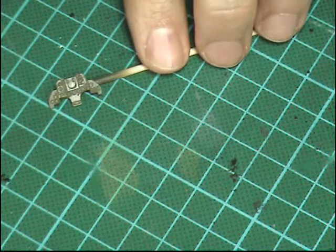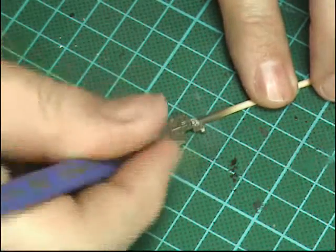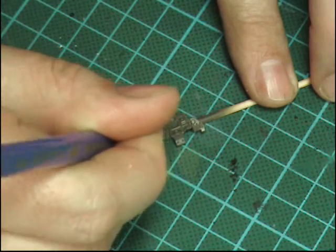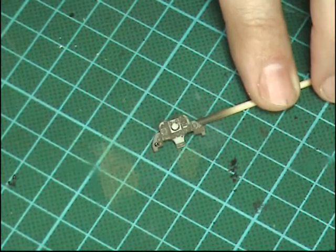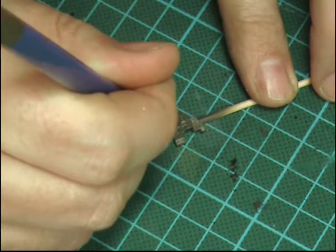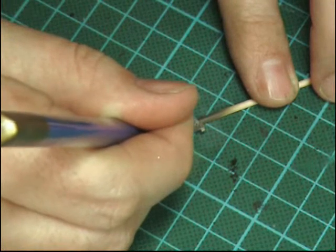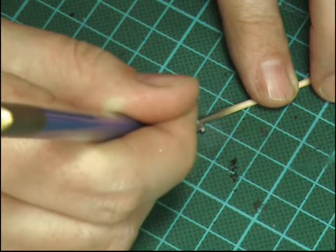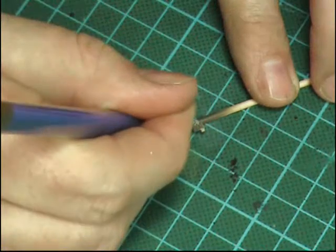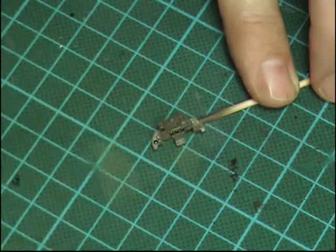So with this we're just going to take some black on our very thin brush, and we're just going to make a little pool like that in each of the dial wells. And as I say, make sure your paint's nice and thin, and if it's been hanging around a while and it's starting to dry, just throw that away and get yourself a nice bit of thin paint again, or add some thinners to it.